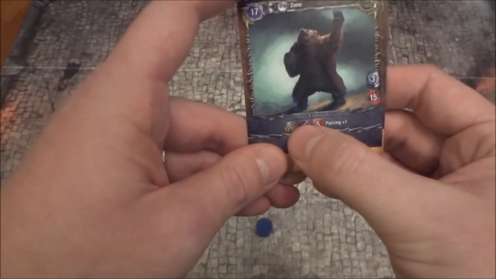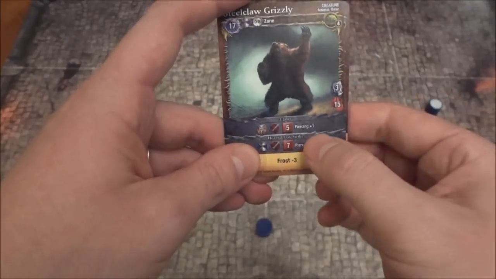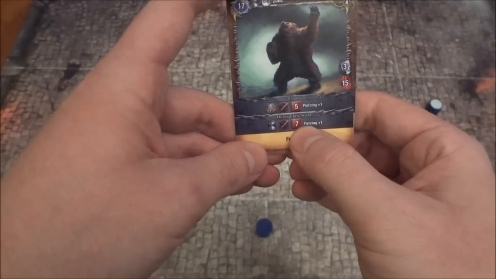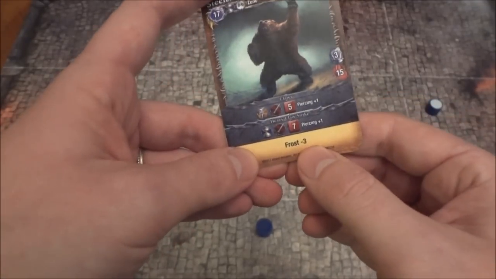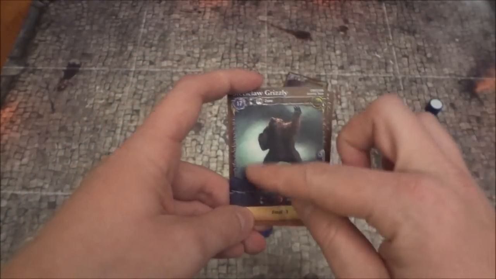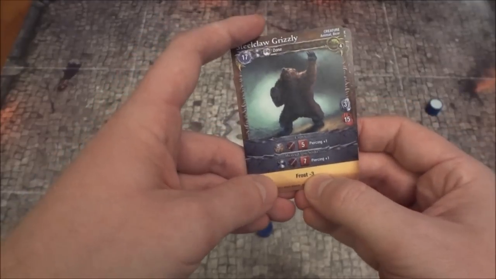So you can see here there's a quick action icon, and it rolls 5 dice, and it gets a piercing of +1, which means it'll ignore the armor of 1 armor from another creature. And it's got a full action here. So this one actually rolls 7 dice, and then a piercing +1. It's also got a frost -3. And that's actually good because it's got this extra coat and it's layering. So whenever anything is attacking it with a frost spell, it's actually going to roll 3 less dice.